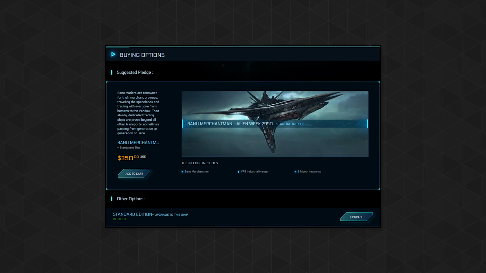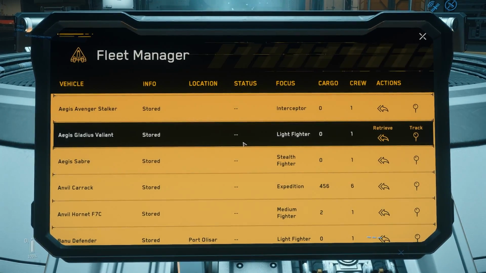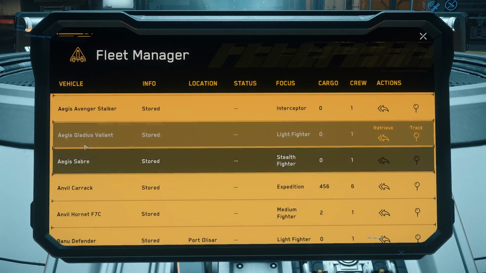By the way, this is a great package. It comes highly recommended by me, and the price for this will surely go up the next time it's sold. Speaking of loaners, if you own a Defender, you get a Saber as a loaner. I think this is due to the singe bug, but I'm not 100% sure. The Banu Defender is not for sale in-game.